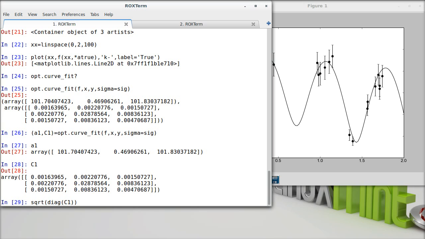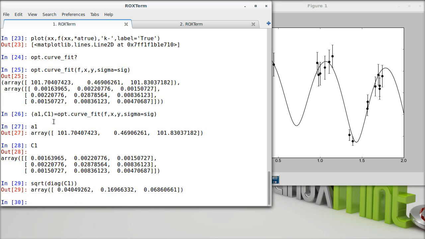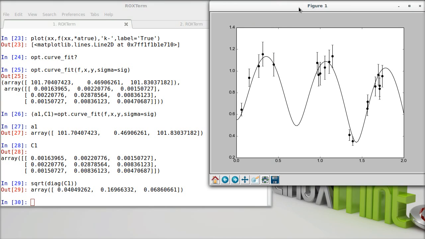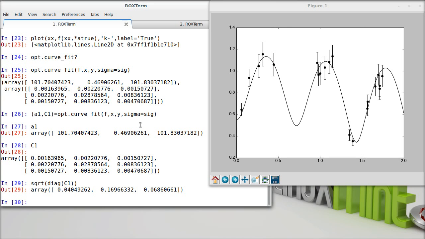And in fact, we want to take the square root of the diagonal. These should be the error bars in these values listed here. They're reasonably good. I mean, these values are big, error bars are tiny. The error bar is bigger, but we don't really know what to expect right now, so that doesn't look terribly crazy. So let's go ahead and plot this.